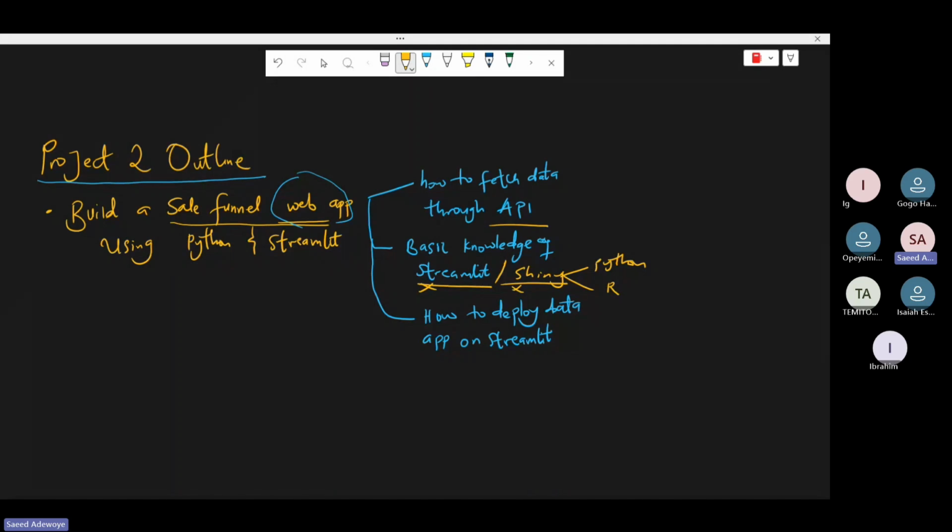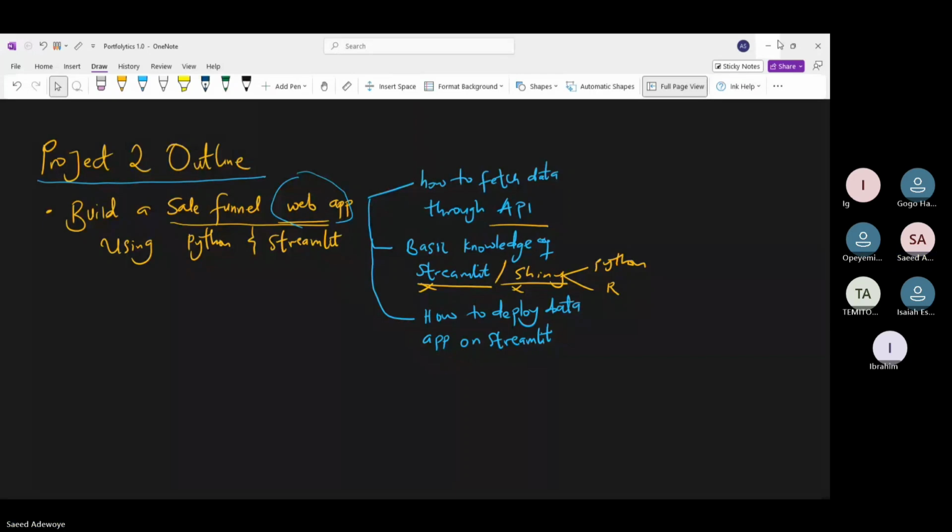Instead of cleaning data sets every time using Excel or Google Sheets, we'll be using Python to do that automatically. Whenever you input your data set there, it will clean it automatically and display your dashboard. If you can give this to your organization, I'm very sure your CEO or your boss will appreciate that, because it will save them a lot of time. Aside from that, it also shows that you are dynamic as a data analyst. You are not limited to the traditional dashboarding, Excel, and SQL alone. So this will showcase your skills in a better way. So that's what I have for now.